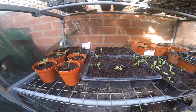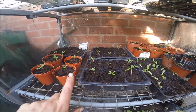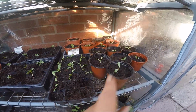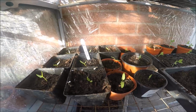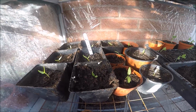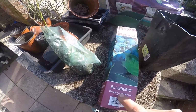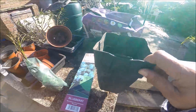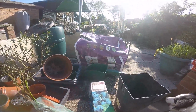These are what I've potted up today. So these are marigolds, the stripy ones, Jester something or other, and these are my dahlias. So we're going to have loads of dahlias. And if I just move across to the next one, these are my peppers, so I've done them as well today. So at least I've done something, even though I've not been very well. My daughter's been shopping and bought me a new blueberry. Not sure it looks very healthy, but we're going to put it up in this pot and see how things go.